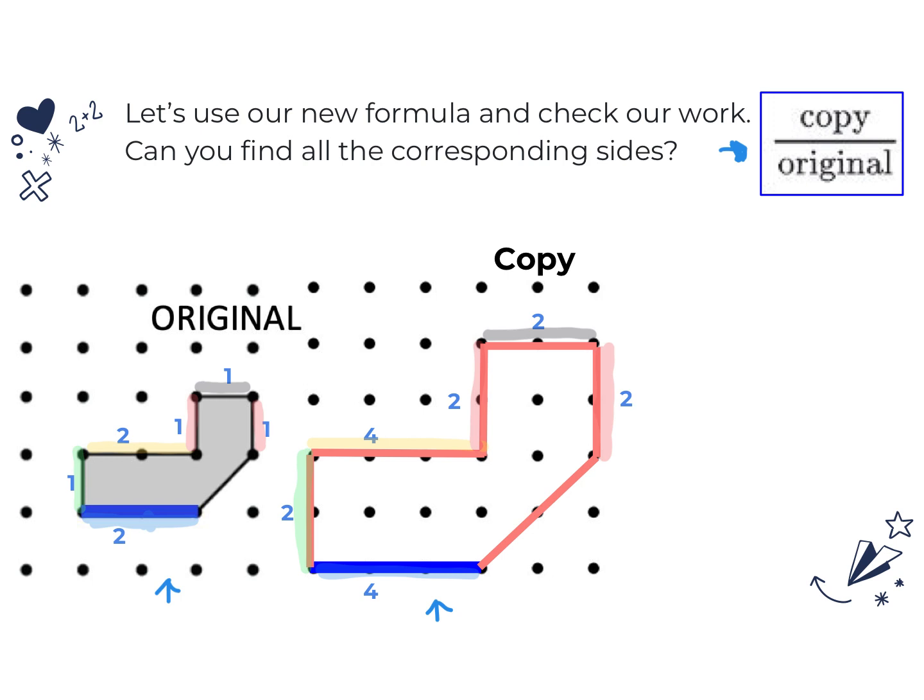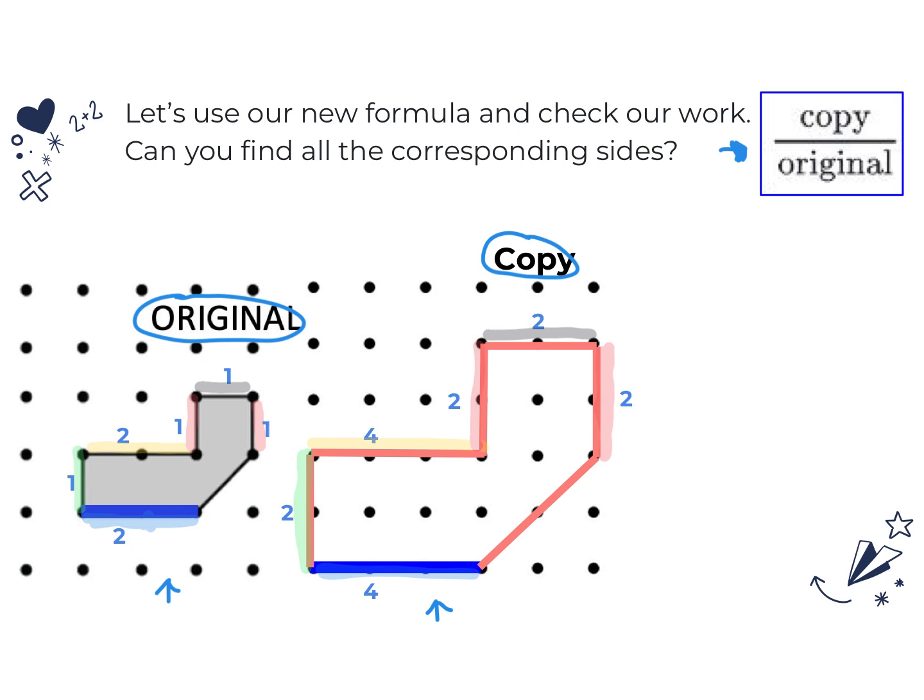So let's go back and let's use our formula. Let's start with the blue one on the bottom. Remembering that we want the copy on the top and the original on the bottom. One thing that I want you to think about doing is if you follow through with a consistent color each and every time, then me as your teacher and you as the student are able to quickly go back and check, oh, all the blue numbers are there, all the red numbers are there, all the yellow numbers are there. So finding that consistency within doing things is really a nice challenge for your brain to keep things organized. Not necessarily something you have to do, just a little bit of an optional activity. So let's start with the blue.